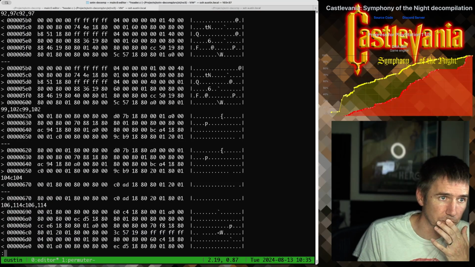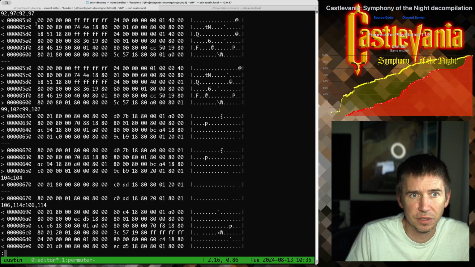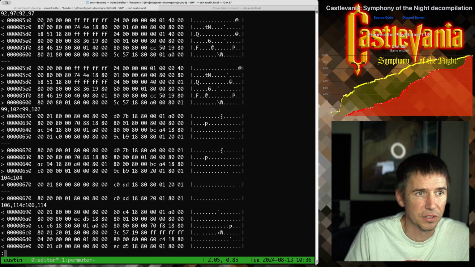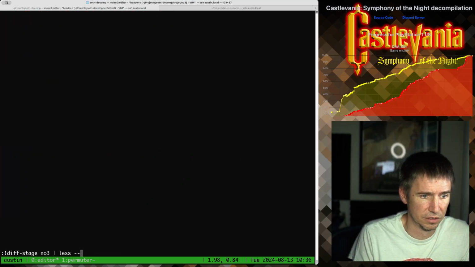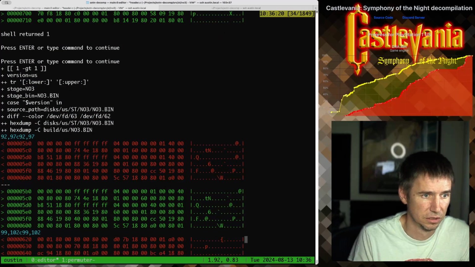There is a tool in the repo for doing diffs against objects. I've actually not used it. I wrote this before I knew that tool existed, which just goes through stages and does a hex dump on the good stage and the one that was built, and then does a diff against those. It would be nice if I forced color all the time, so I can run it through less.